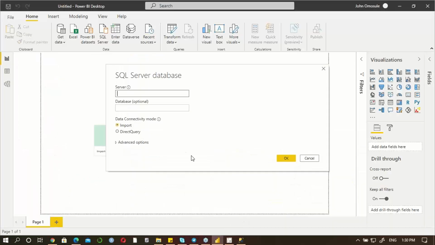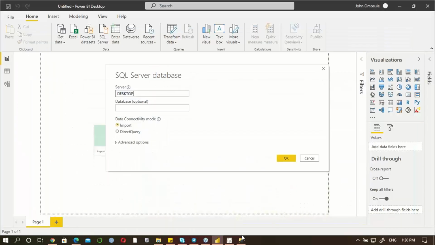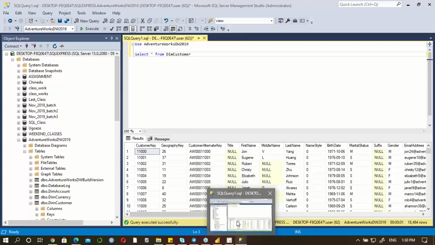Let me type desktop slash desktop F8Q, right? E047. I think that is the name. F8Q0E47 slash SQL Express.